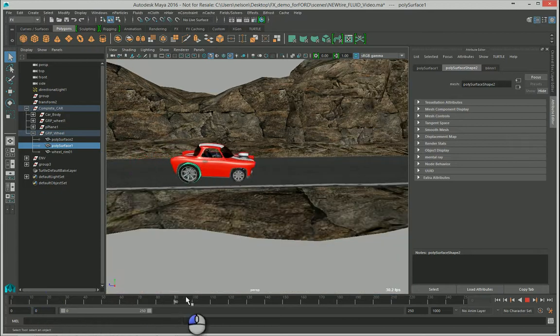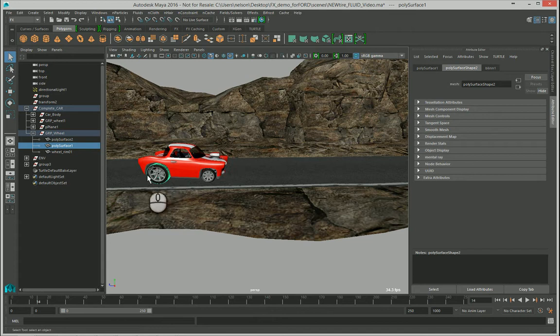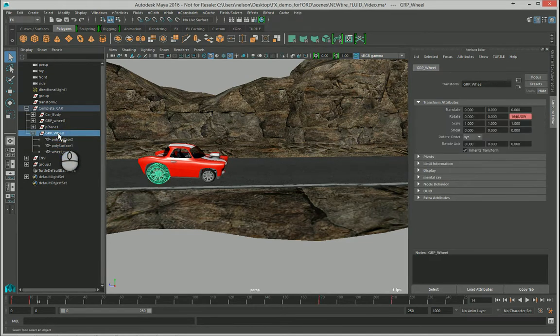I have the car animated already. Nothing special, it's just keyframed animation on the rotation of the tire. It's grouped, as you can see here. So I just have this animated. You can see the keyframes. There's many ways I could have done this. Some people would probably choose to go through an expression as well.